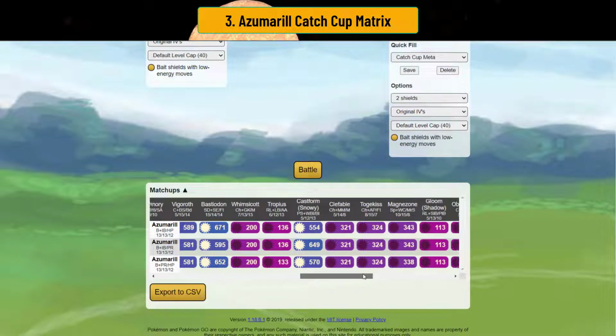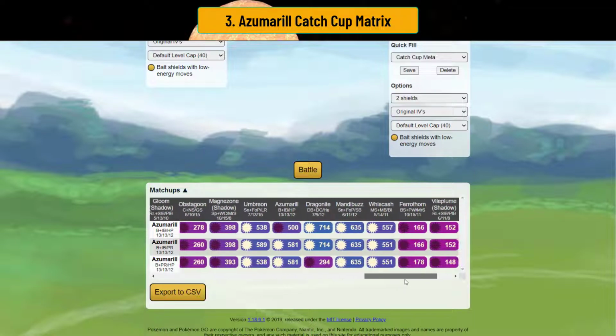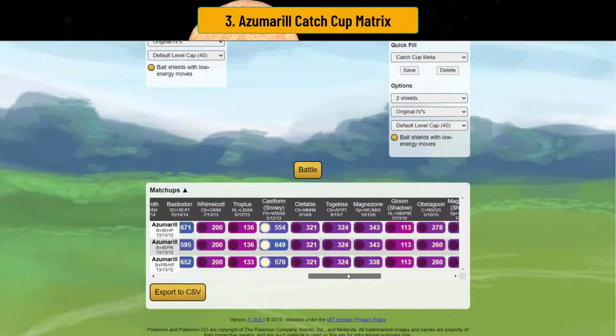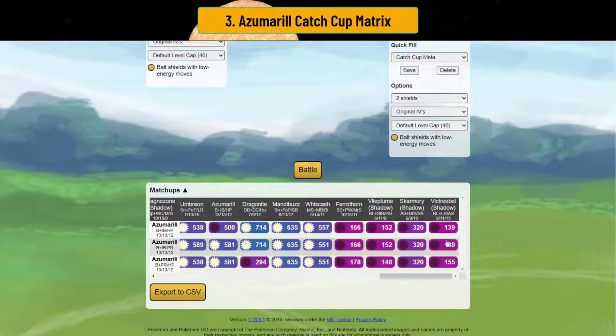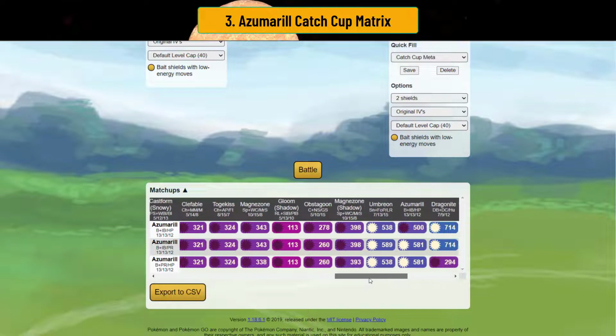You beat Snowy Castform, Clefable. Charmers are going to be plentiful in this meta, so the Charmers are the only things that really do oppress you. That and Shadow Victory Bell. I hate to say that. That and Shadow Victory Bell.